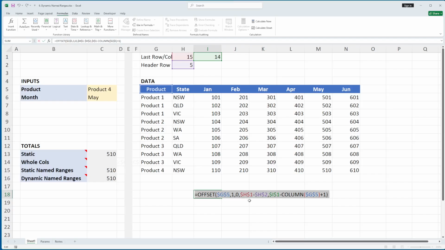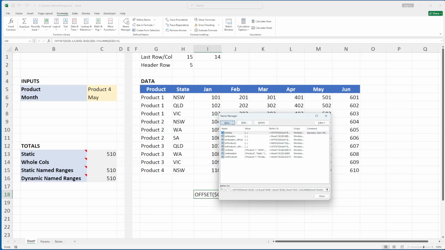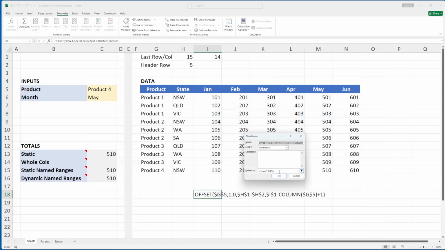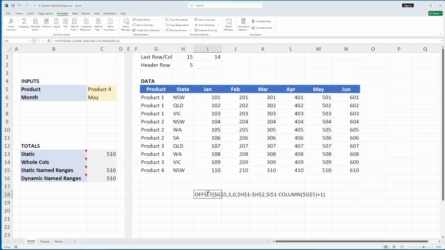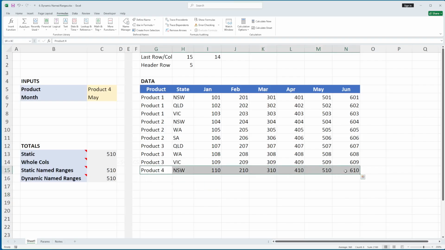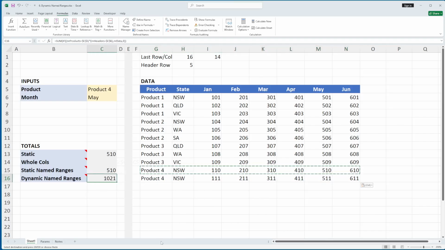Okay, and then you just copy that, in similar fashion, name manager, new, give it a name, and put in that formula. Okay. Now I'll just show you how this is dynamic in both ways. So I'm going to add another product, 1021, as you can see. All right.